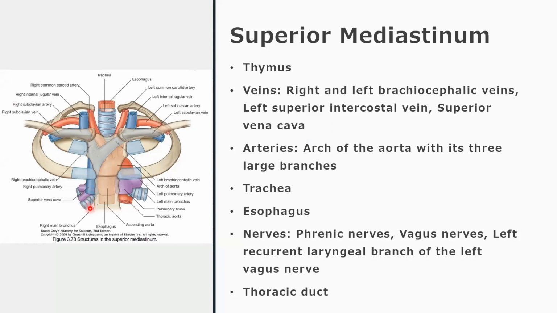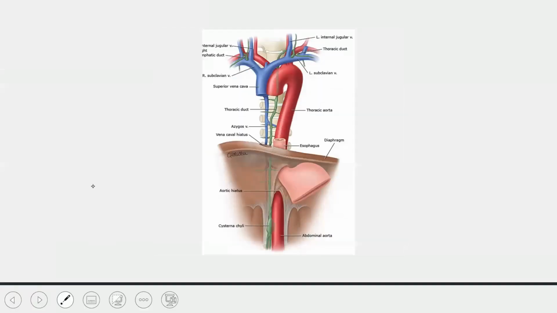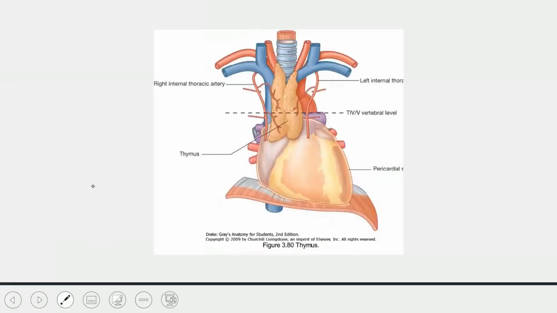The vena cava, the superior vena cava, and the inferior vena cava. Here you can see, to the right atrium you have two veins draining. From the superior aspect you have the superior vena cava, and from the inferior aspect you have the inferior vena cava.